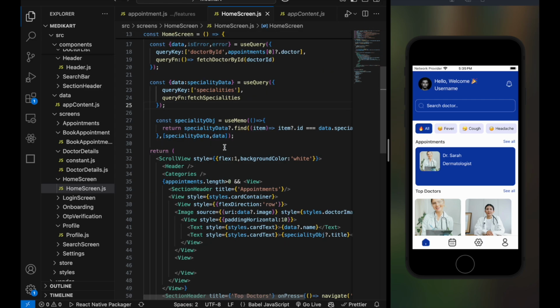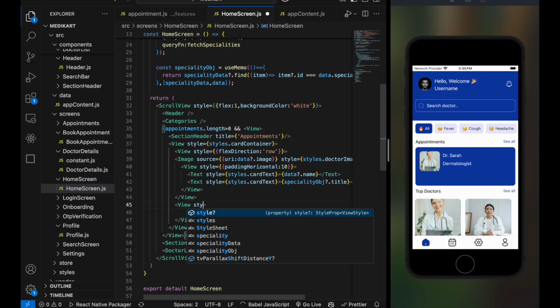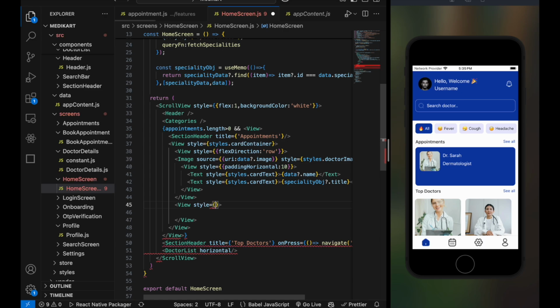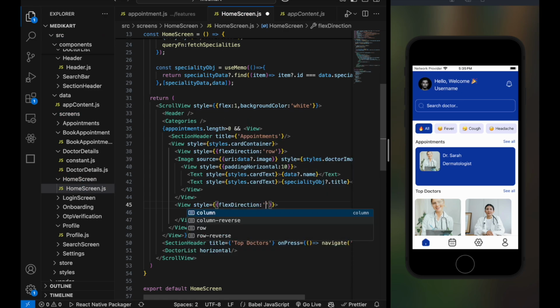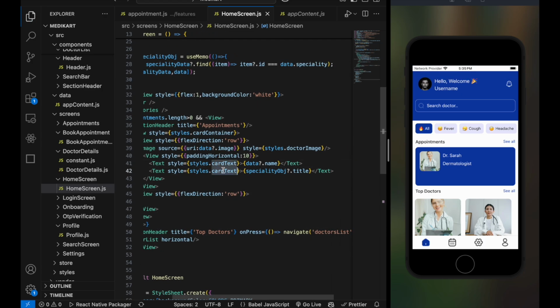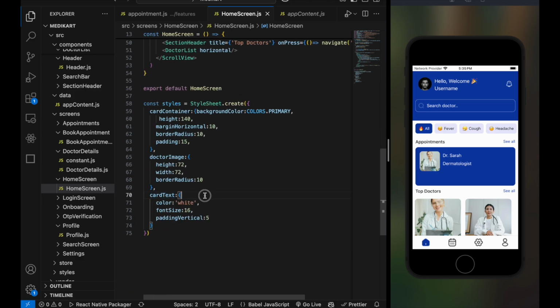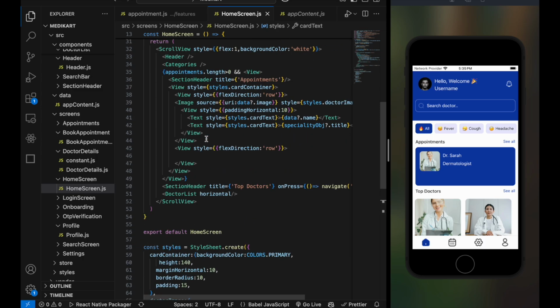Now here we will give the details of the appointment in this view. So let's create a view, style, flex direction row. This card text I put here. Okay, the doctor image and card text.